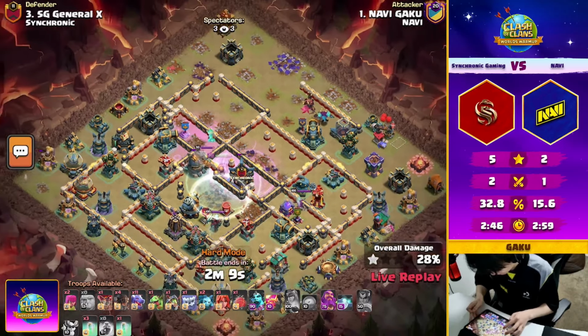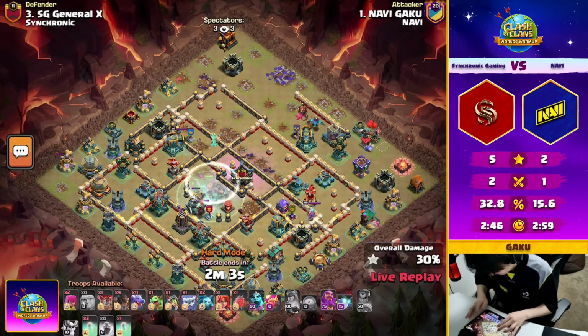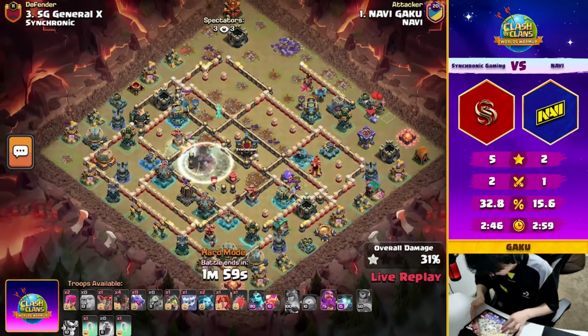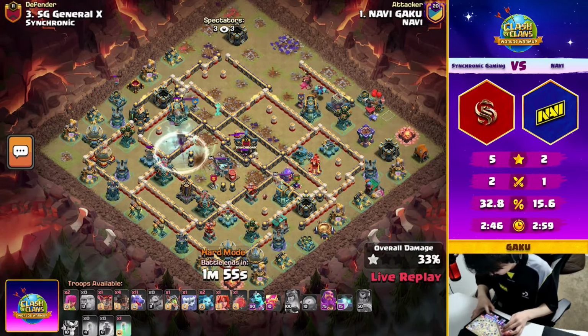Just the combination between the Rage and the Haste Vial from the Royal Champ is just so good. Particularly that she's just not stopping. He has another 2 invisibility spells going for the Builder Hut. Is he going to get a multi-archer tower? That would be crazy. No, it's going to be an Eagle Artillery... an emerged cannon there.